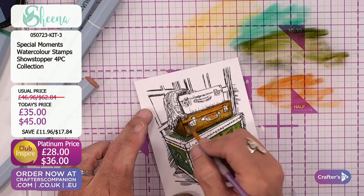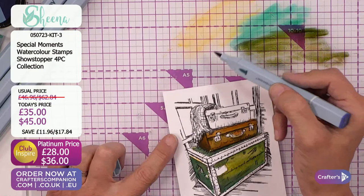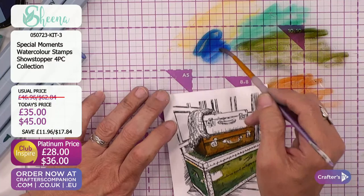We'll make it a little bit darker under there and a little bit under the handle where there's a bit of a shadow. And then the top case is that lovely blue colour. And again, let's just try diluting that one, seeing what it's like, because we can always age it if we need to. Mm-hmm. Probably just being in my presence for a while will do that very nicely.